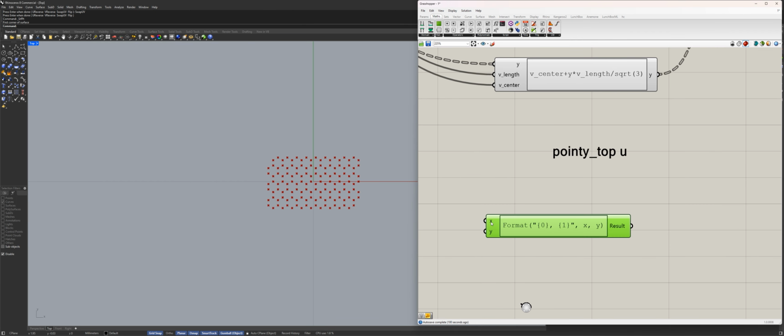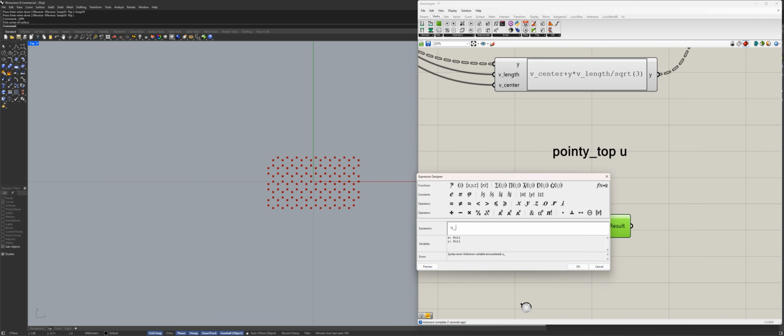So the U component means that we need a U center plus X multiplied by U length, right? We go in the U direction. This is our factor, divided by square root of 3. And this is removing the compensation. It already has compensation, we remove the compensation, right?